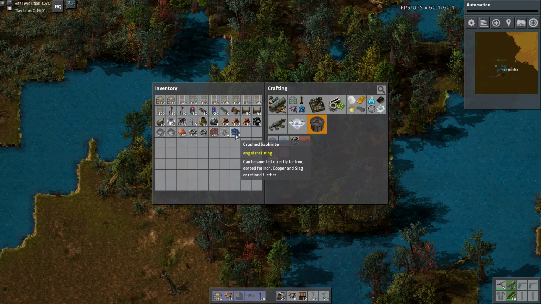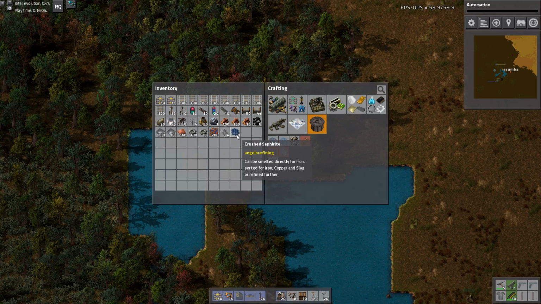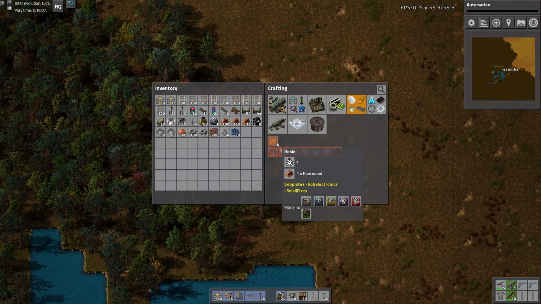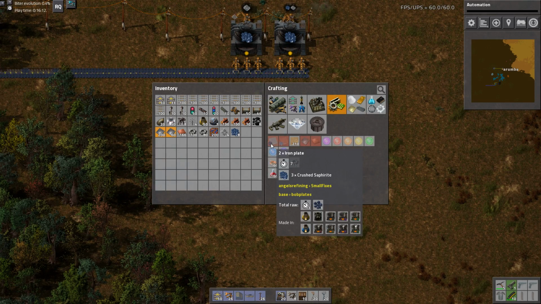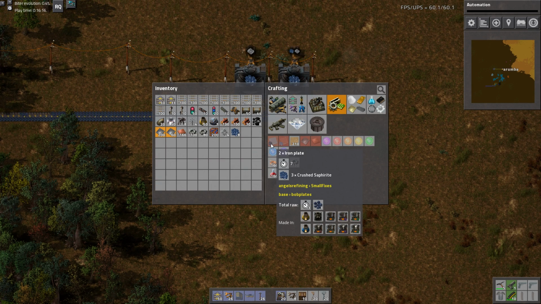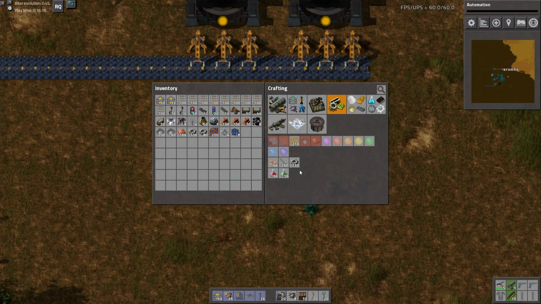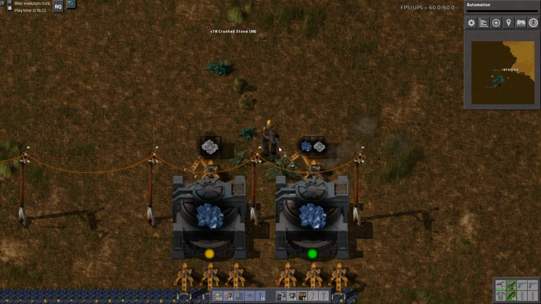Cool, I like it. So, what do we do with crushed sapphirite? Well, we smelt it, basically. Crushed sapphirite can be smelted directly into stuff. It is made, not there, but here. Iron plate from crushed sapphirite. So you just take the 3 bits of crushed sapphirite and you turn them directly into iron plate. So we don't have to take it any further than that. We've got stone and iron, basically, is what we have right now.